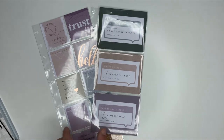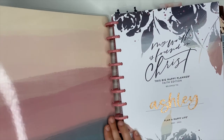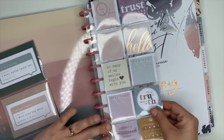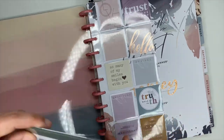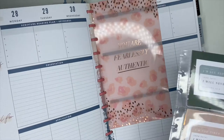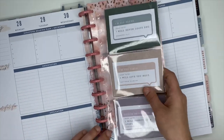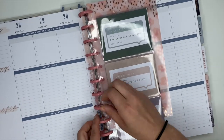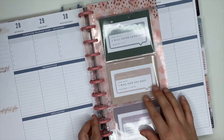I'll show you guys a quick little sneak peek. While I was making these, I was also working on setting up my planner. I think I'm going to stick these right here in the front. I might actually take this one and put it in the weekly section, and then each week I'll take that one with me. I think that's what I'm going to do for now — put it down here so I can always see it, and it'll be on there every single week.